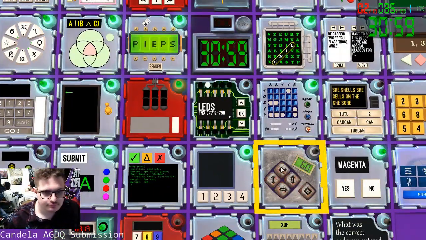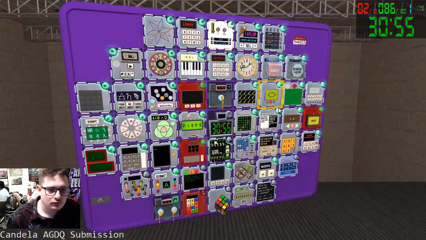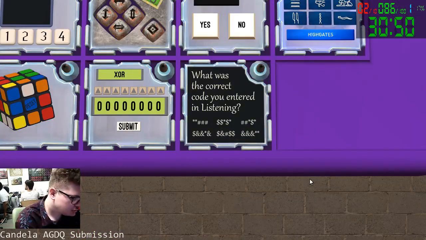Microcontroller. All those pins will light up, and it is Candela's job to place 5 white lights and 5 colorful lights. Based on a lookup table, it's fairly simple. Oop.